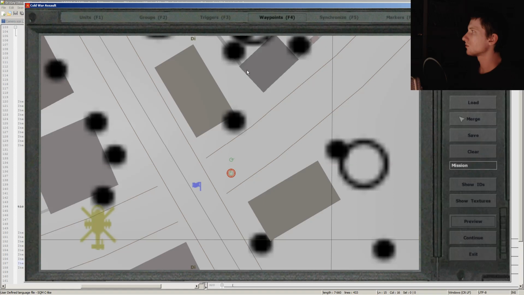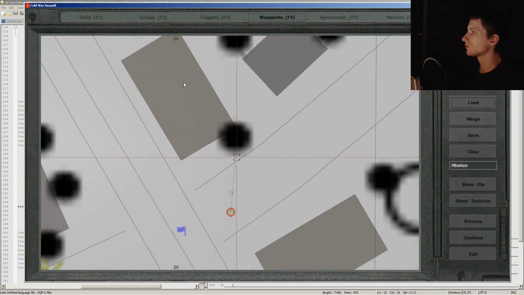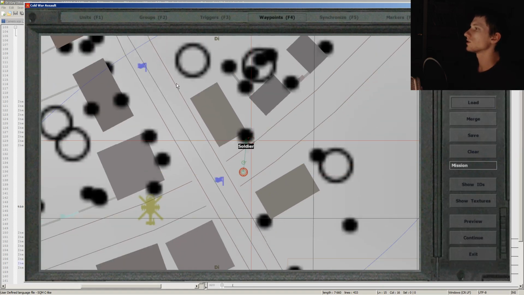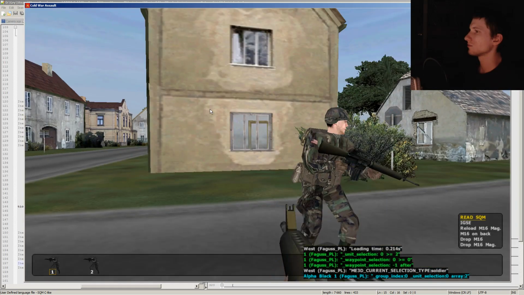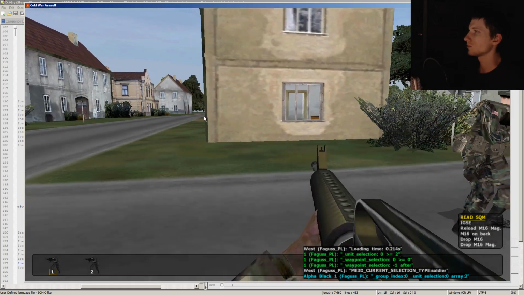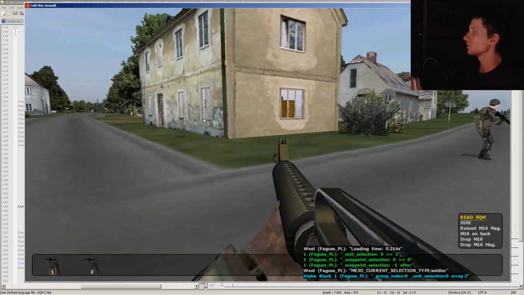Now reloading. And we're connected, yes, so I can add a new unit to the group. Let's do more. Okay, I'm now in a group. Group leader. Let's add more.